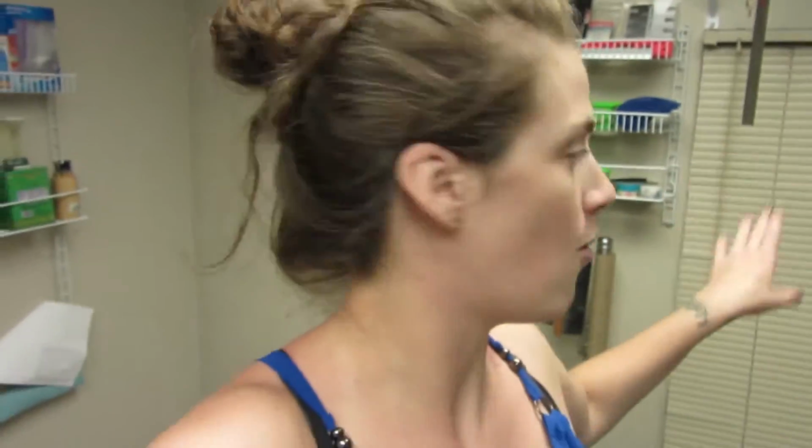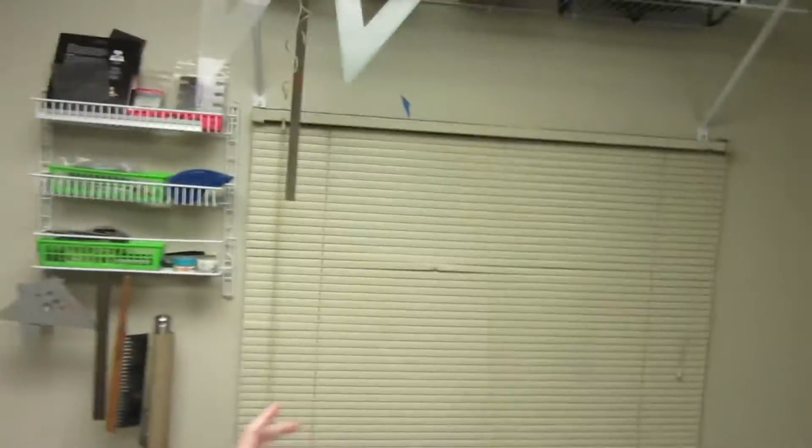It's so small, it's 110 square feet. And I think it's 11 by 10. So this wall right here with the door on it is 11, and then this one right here is 10. What made this even smaller was I didn't have access really to this wall because the window is here. And that's the one thing I'm going to miss a lot, is my window.